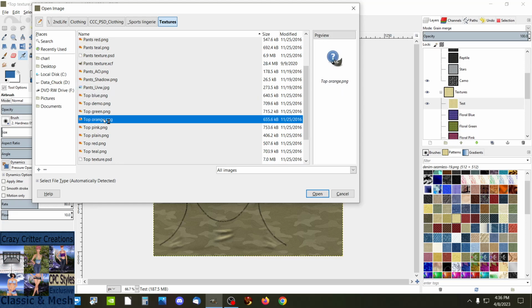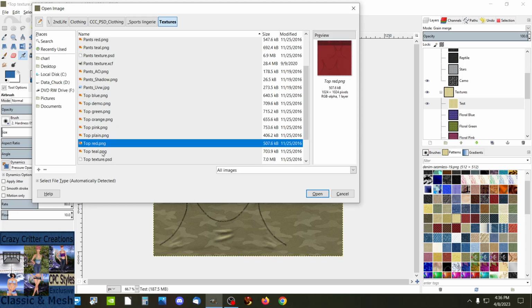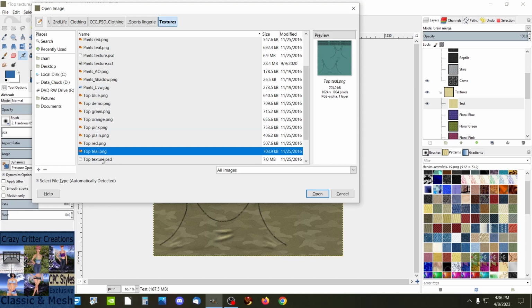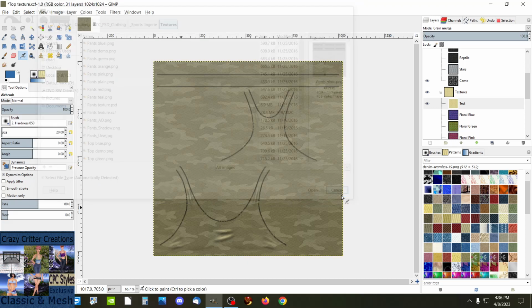Yeah, these are the ones that came with the PSD. I haven't saved any with the textures on yet because I haven't decided to upload them. But those are already made.